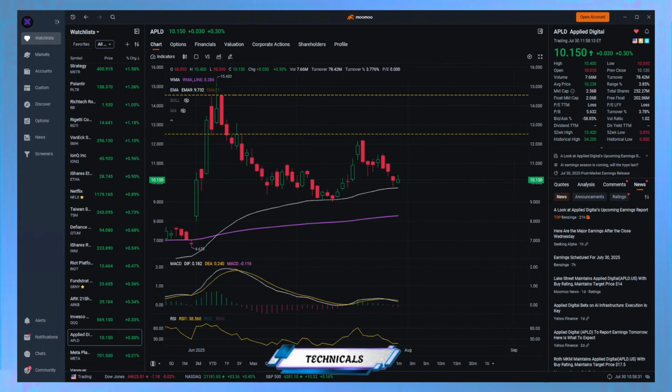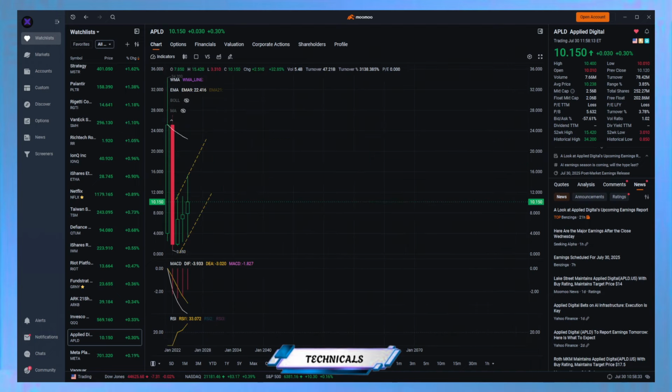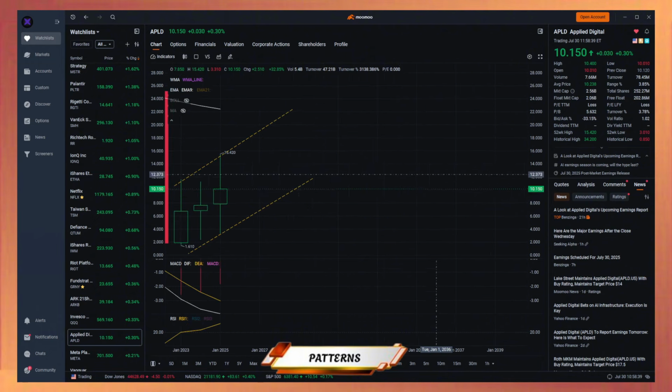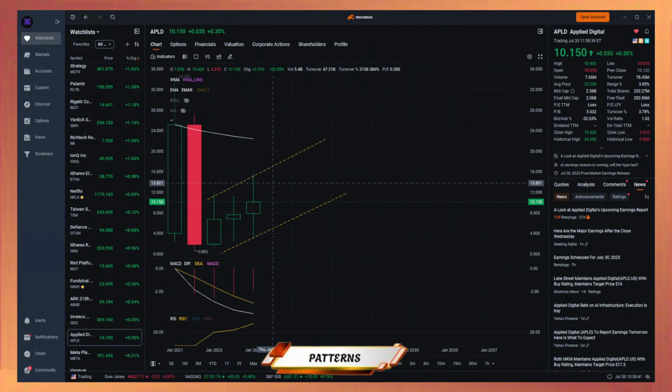But let me go to the quarterly now and we'll switch over to patterns. We're looking at abuse patterns on this. So if it's a pattern that's obvious, then you know what to do. You know it's time to buy and abuse that pattern. The pattern here, there's a channel here. APLD is in a channel and it's trending to the upside.